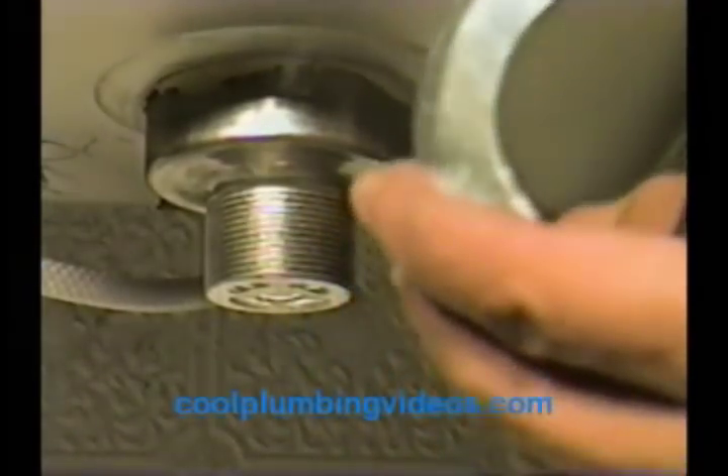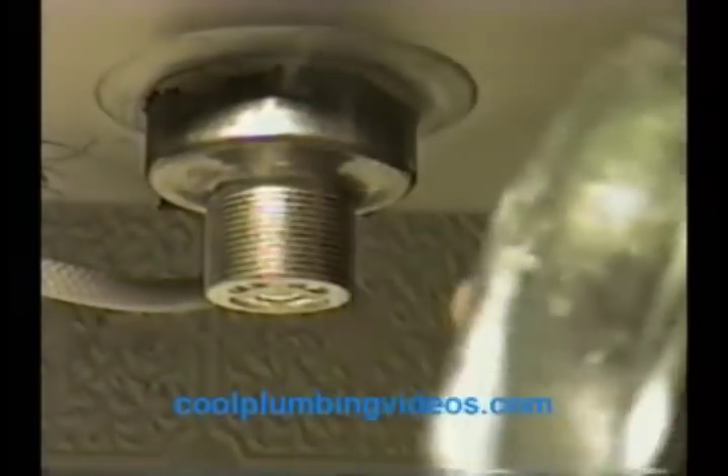Now this part here is the bell. What I like to do before I put the bell on is take my pliers and kind of bend the ends of it, just go around bending the edge. That way it will give me a nice tight fit, because in some cases the washer on it is not enough to get it tight. See how I just kind of crimp the edges of that?